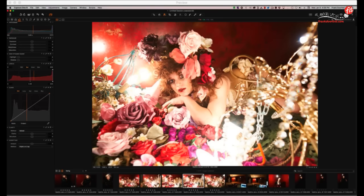Hans asks me, could you tell something on setting color temperature related to light bulbs? Yes, we normally use a color checker or a white balance card for that. But in this case, because we are messing around with the images, we don't use a color checker at the moment, because I like to have these images a little bit tinted. And another question, you have to turn one of these in black and white. Okay, let's do this one in color and black and white, just because you guys like it.